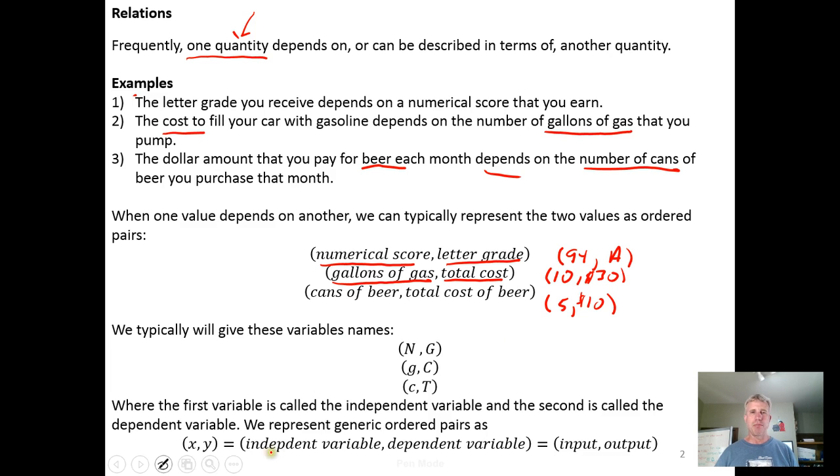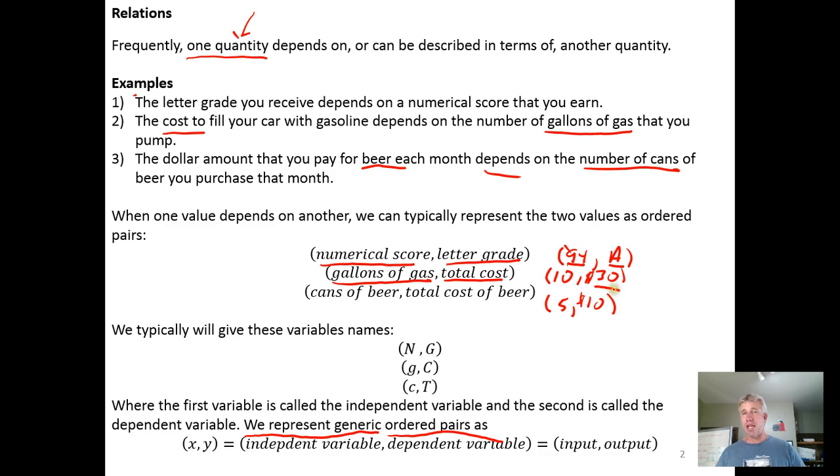We represent the quantities in the relationship using letters. And what's customary in math is that the first variable is going to be what we call the independent variable. I can't underline it down there, it's too low on the page. I'll have to overline it. So the first variable is going to be the independent variable. It's the thing that can vary. And then the second variable in the relationship we're going to call the dependent variable. It depends on the value or quantity associated with the first variable. So the grade that you get is dependent on the score that you earn. The score would be the independent variable. The grade would be the dependent variable that depended on the score.